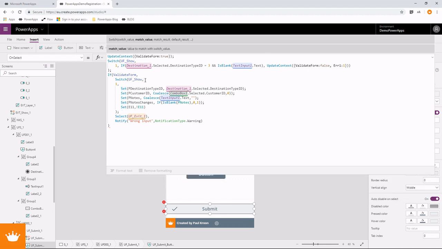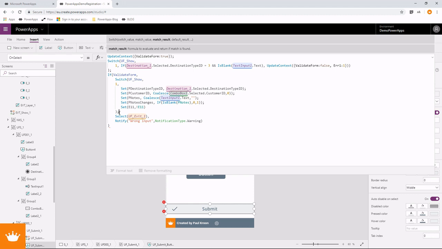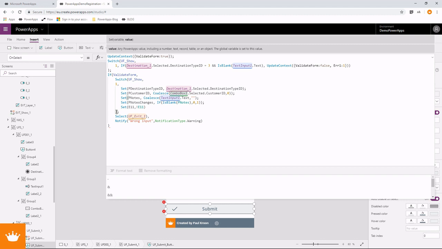So we have switch show, match value, and so we have the switch value, we have the match value. Here still the match set. Okay, basically we forgot something here probably. This adds up, this adds up, this adds up. Value, if a value, a value.